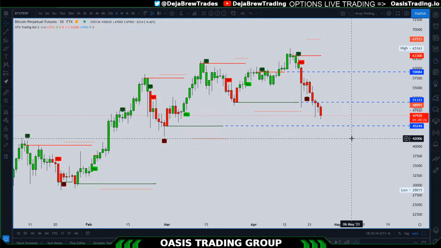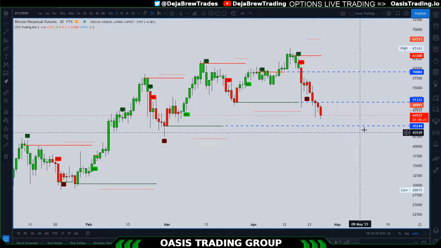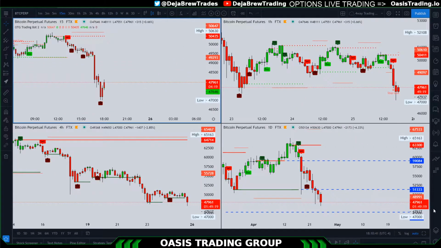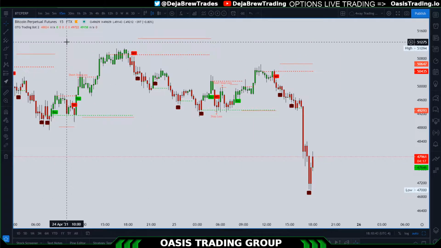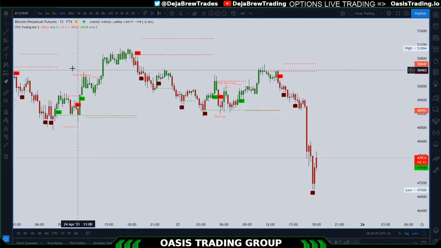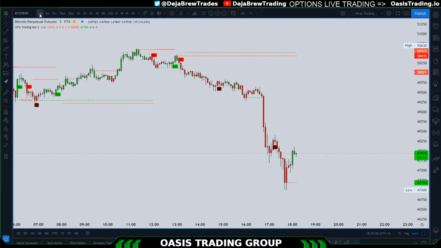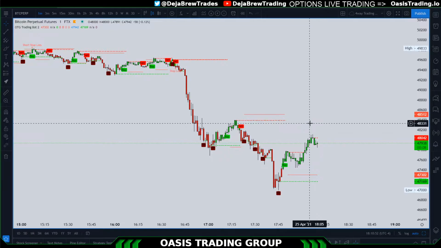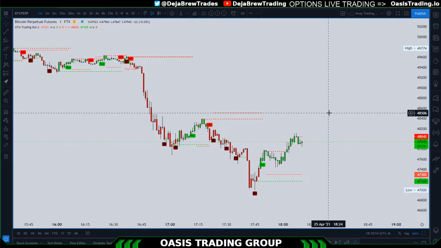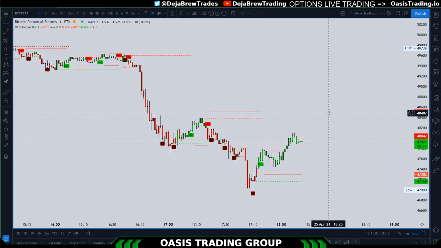So if I'm looking to try to knife catch Bitcoin here and to catch a bottom, we're going to start on the lower time frames. So you could start on the 1 minute, you could start on the 5 minute, whatever you want to do, but you need to start on the lower time frame. So let's just say we started on the 1 minute here. That's like the absolute lowest I would go. So the waterfall effect is when you start reversing on the lower time frames and then you keep going higher and higher on the time frames to get those signals, right?